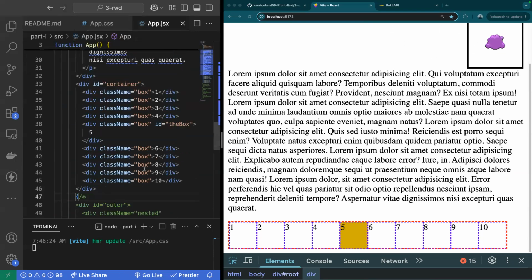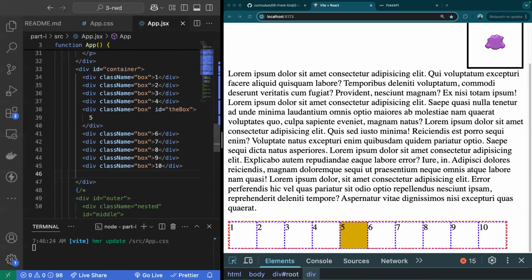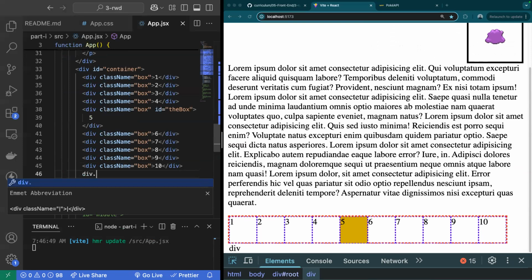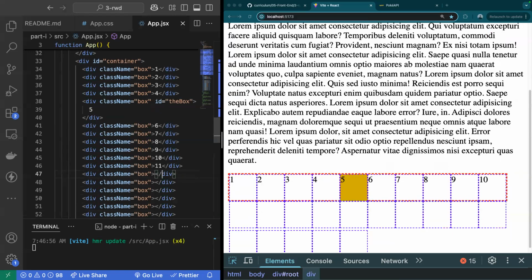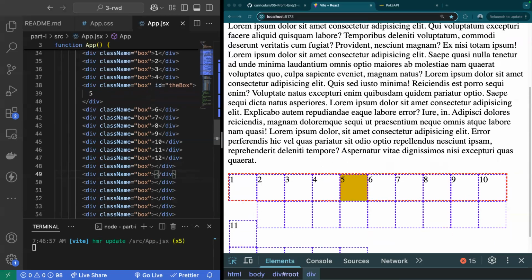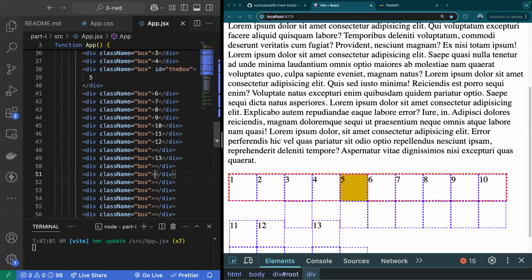Now, if I go and create a couple more boxes, and I continue to number them.